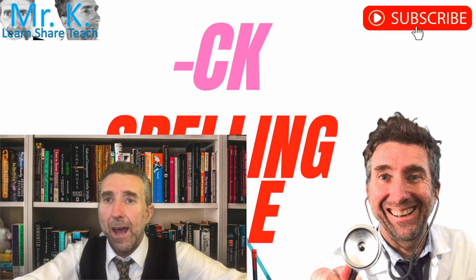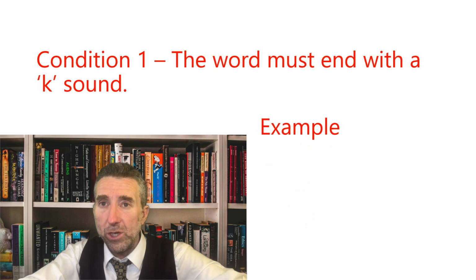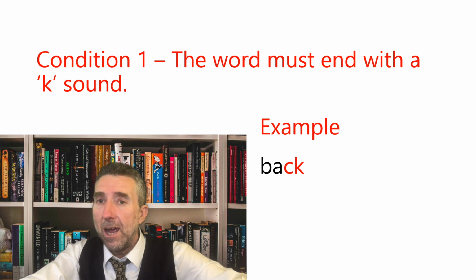So the first condition that needs to be met to use CK at the end of an English word is that the word must end with a k sound. I've got a couple of examples here to show you words that do just that. The first one is back. You can hear a k sound at the end of that one. Another one is kick. Both of them end in a k sound. So that's your first condition.